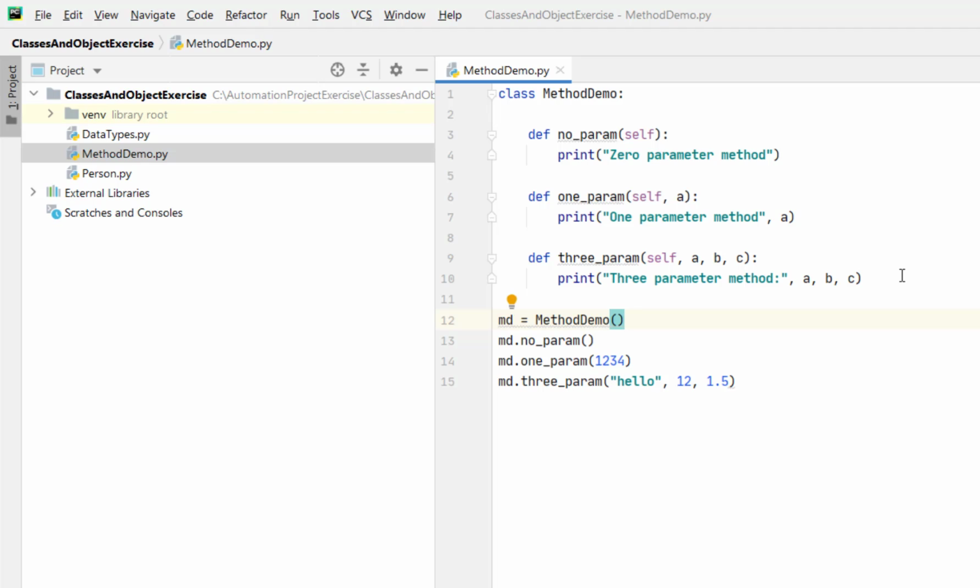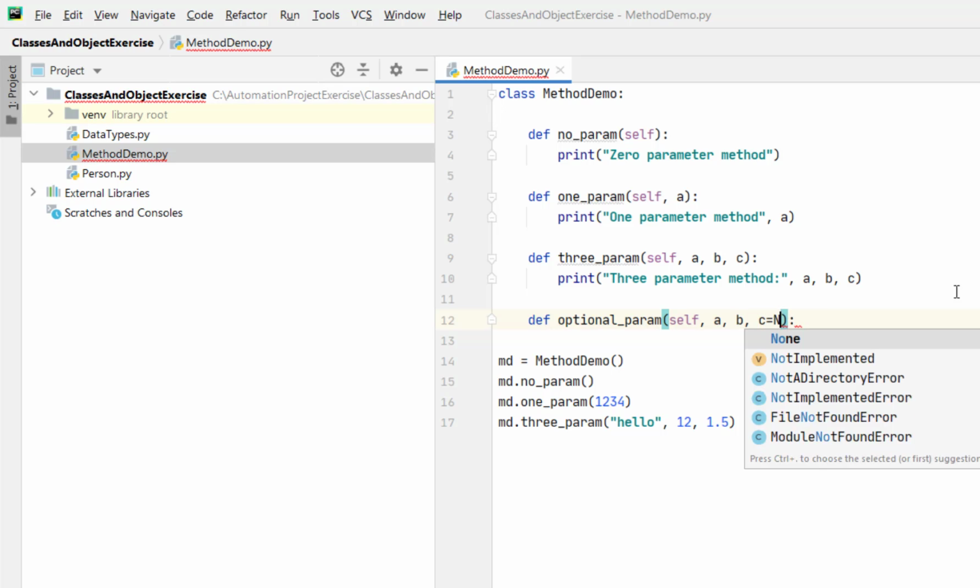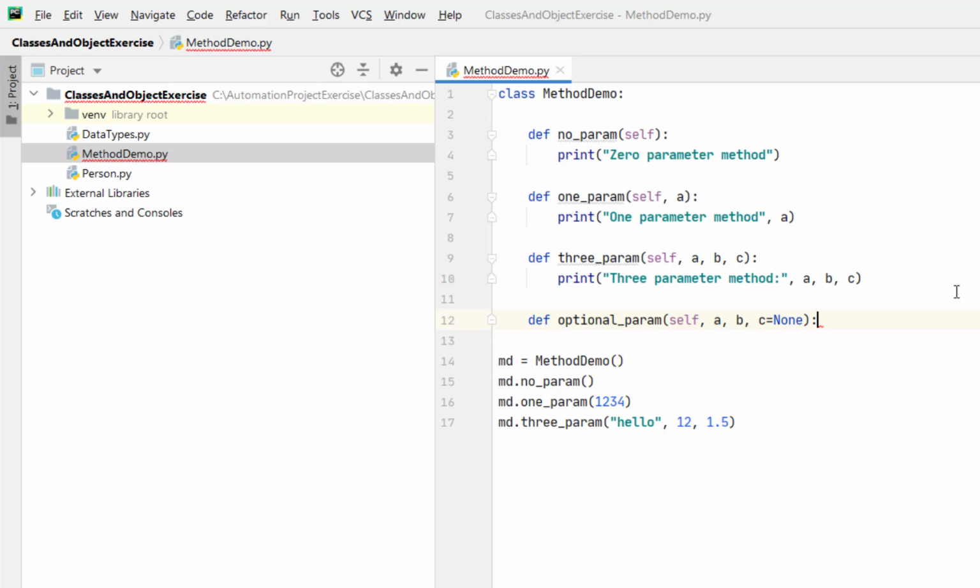Now we'll see how to define an optional parameter inside a method. Let's say my method is def optional_param, and I'm going to pass a, b, and c equals None. What does this mean? This optional_param has 3 parameters, a, b, and c. c is optional.